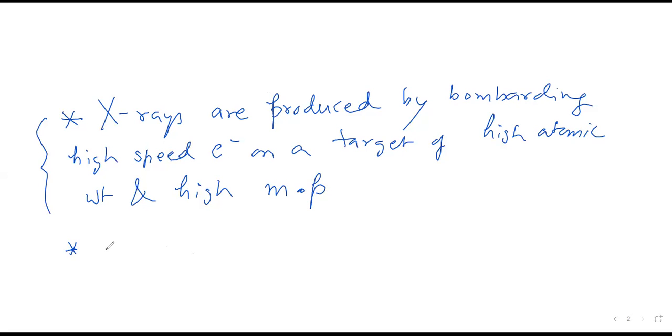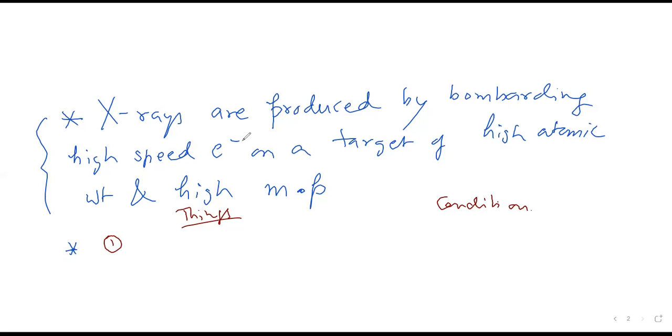Okay, so far we've seen that we need an electric discharge tube. We need a high voltage potential difference so that it can push the electrons from the cathode to the anode, bombarding the anode side. And then it needs to be at very low pressure so that there is minimum resistance from the air particles. Those are the three main conditions.